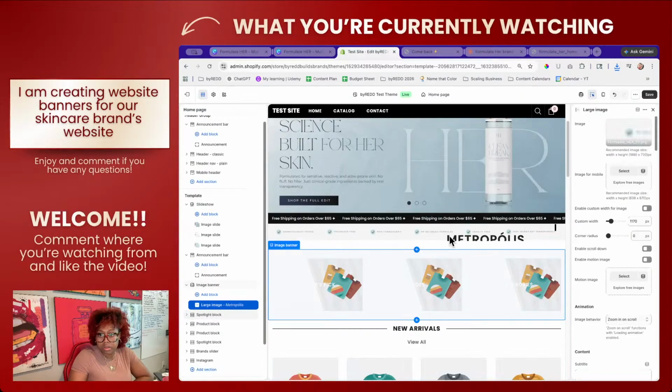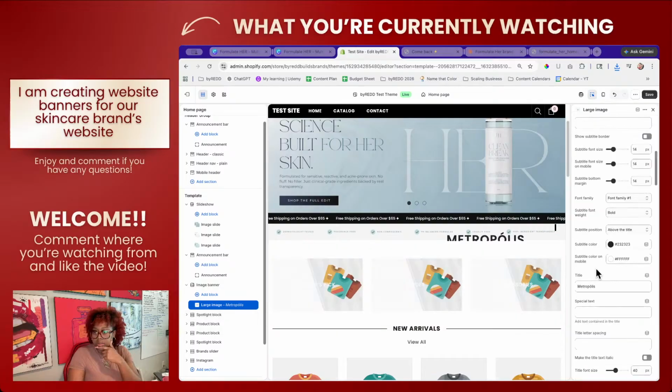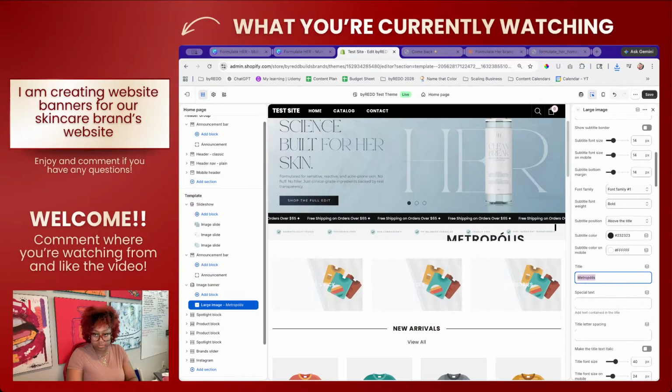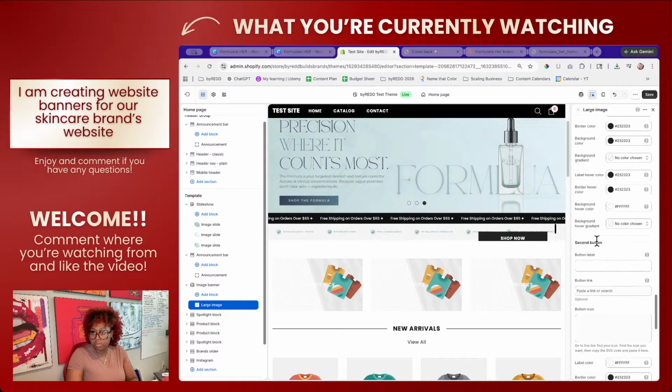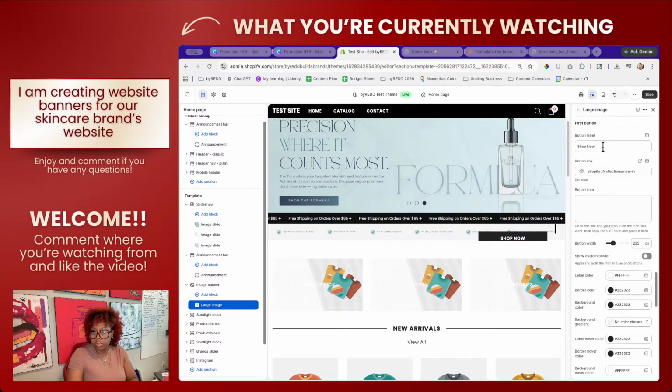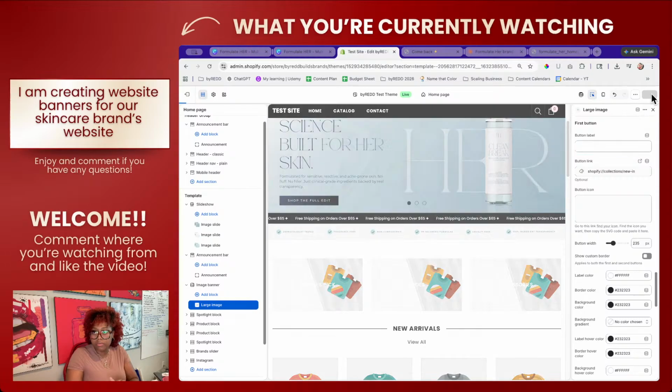Let's make sure that there is no text. Go over here and delete all of the text. And there's a button somewhere. There we go. Delete that button.